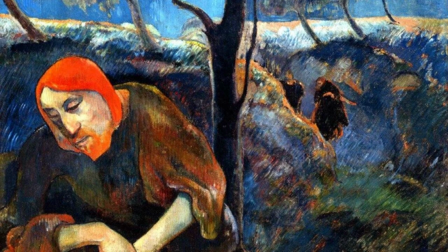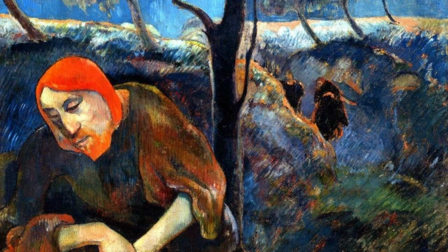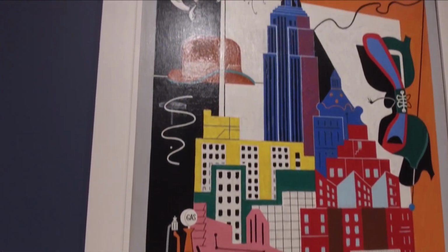What does everyone come to see? Like, what is the number one attraction, do you think? I think if you're a history buff, it's most likely Paul Gauguin's Christ in the Garden of Olives. We are constantly being asked by other institutions to borrow that because it is such an iconic work in his oeuvre. And so I think for people, that's really not only a hallmark piece in Mr. Norton's original collection, but really in the grander history of art. So I would say that's probably our biggest icon here, but there's plenty more that comes from. Stuart Davis's New York mural is also a huge inspirational piece for many people, and sometimes when they come in the front desk, that's all they ask for.